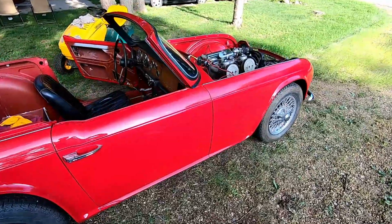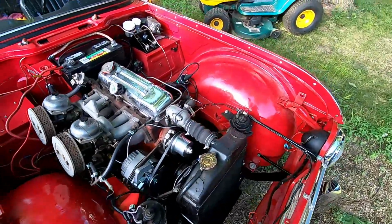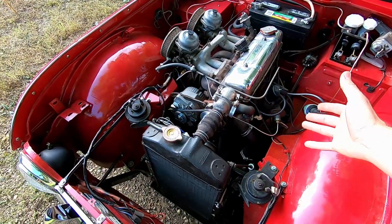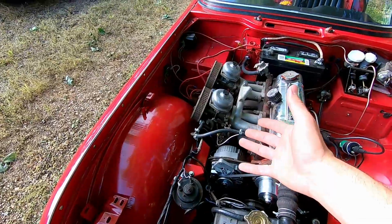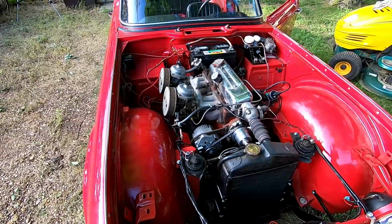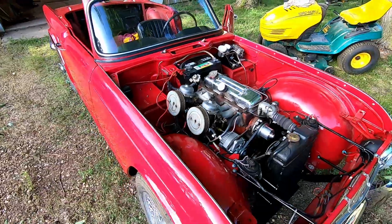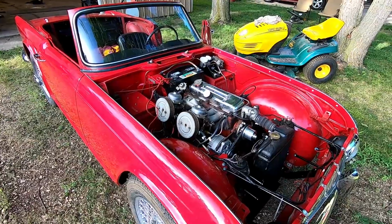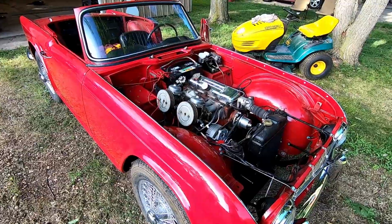So we definitely have a lot to learn in the timing department, but we got it to idle pretty well. By advancing the timing a bit, it seemed a little bit retarded, and played with the idle adjuster. Still idles kind of high, but it actually runs really well. Very responsive. No detonation or anything like that, so I think we're gonna kind of proceed with caution here. We definitely have a little more research to do on tuning to get this thing running great.